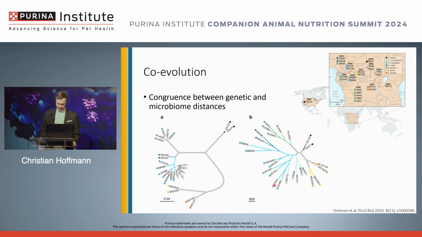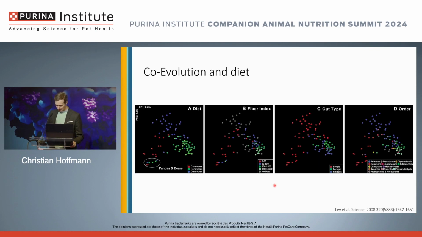Very early on, it became very obvious that we have some very strong effects of the types of diet. This study was one of the first ones that looked at very large numbers of types of mammals. And what we can see is the very strong relationship of the type of diet that these animals have, whether they're herbivores, carnivores, or omnivores, and you can see that in the left panel. But we can also recapitulate to some extent the segregation of the different taxa, right? So again, a very strong and ancient relationship between these two groups.